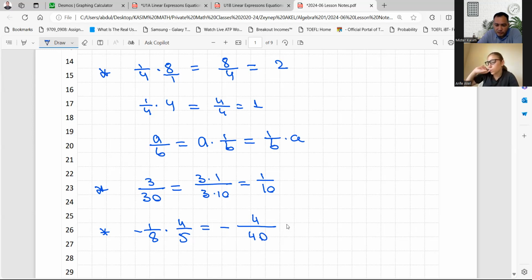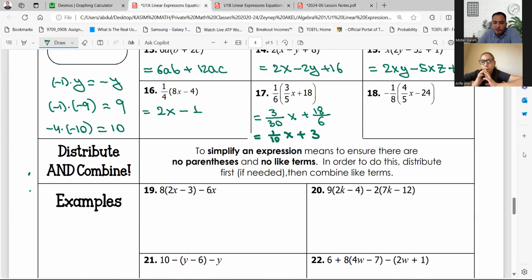And now we should simplify this because I can simplify this. Numerator, I can write that 4 times 1. Denominator, 4 times 10, right? And the 4s cancel each other. So that's equivalent to 1 over 10. Right? So the first part would be equal to minus 1 over 10x.